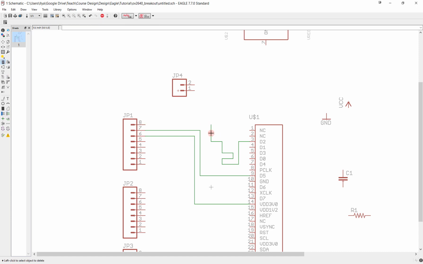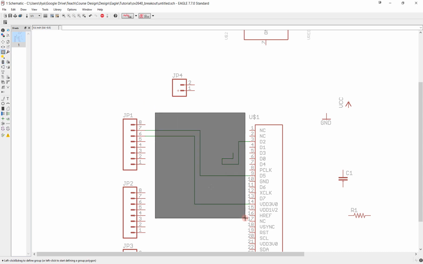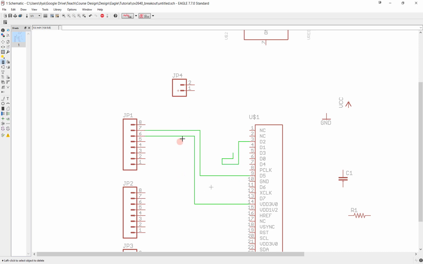And if I delete this, well, I can delete it by segments, and you can see if it's complicated, it's going to take quite a while. I can also automate this process a little bit by selecting more than one thing. So I click on a given thing that I want to do, so here delete, and on this group, and then if I highlight this area after I click group, it'll highlight all of these wires, and if I right click on that, it says delete group, so it reverts back to the previous command that you had selected.